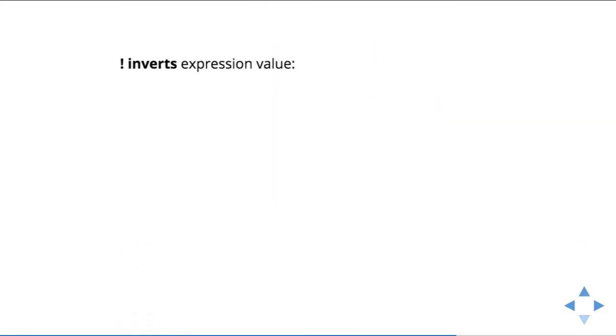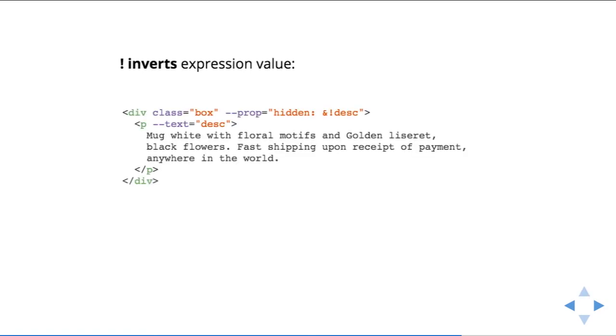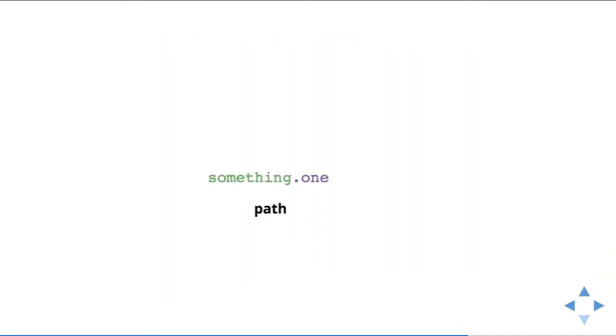And this is a very easy to understand prefix because it just inverts the bool value. It could be done with the add prefix and some computed property, but this is really common usage. So I just chose to implement it inside of the library. So after the compilation process, the engine state will be this.